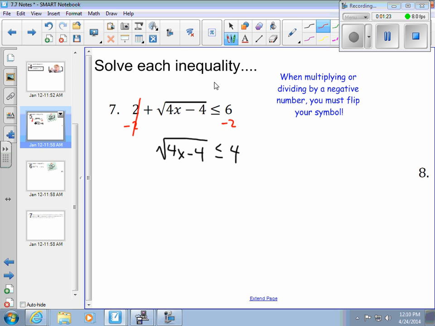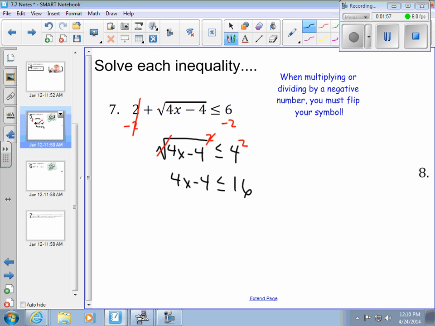We need to keep going. We need to get rid of some of these other numbers, but we can't at this point say add 4 to both sides. That won't work because this 4 here is stuck underneath this square root sign. So just like the other side of your note sheet when we were doing those equation ones, we need to get rid of that square root sign, and to do that, we square both sides. By squaring both sides, that square root and the power of 2 cancel out, and we're left with 4x minus 4. On the other side now, we got 4 squared, so if we square 4, we get 16.